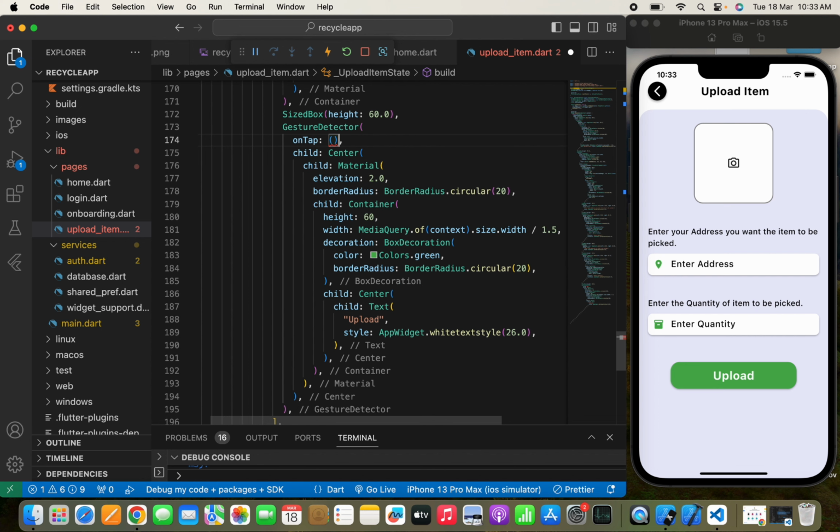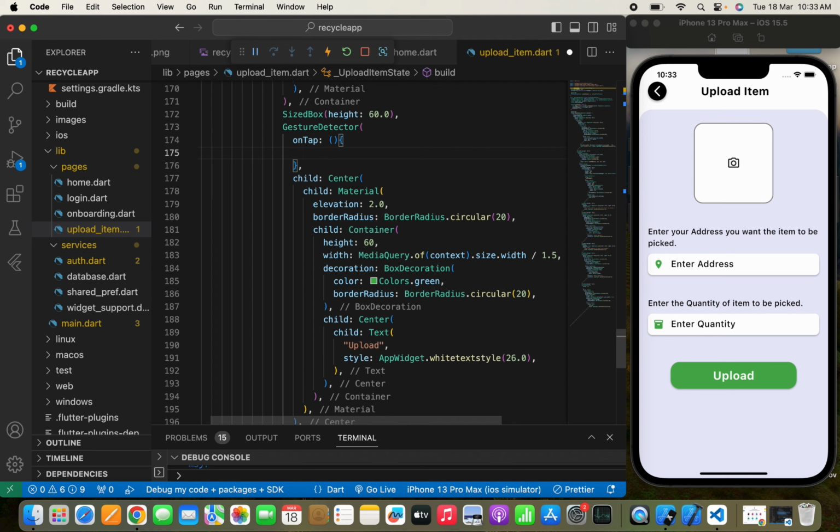As I've told you, the first path is if you want to upload the item with an image, and the second is if you don't want to use Firebase storage and upload the item without an image. So now I'll show you the two processes.